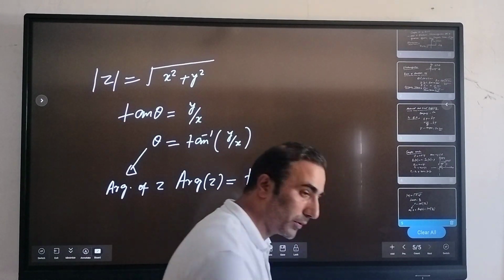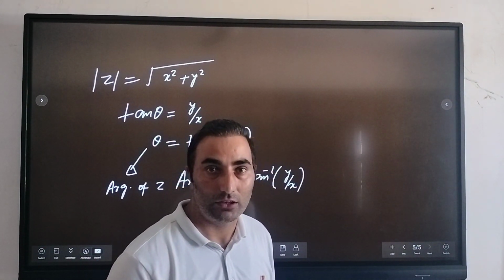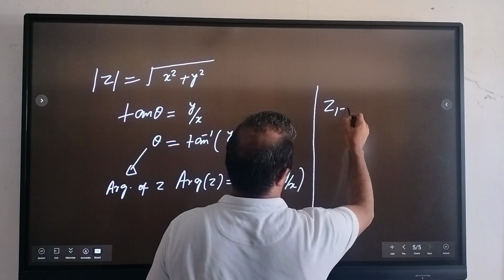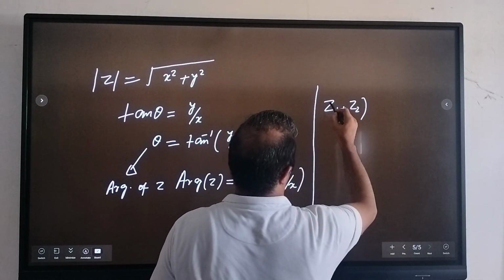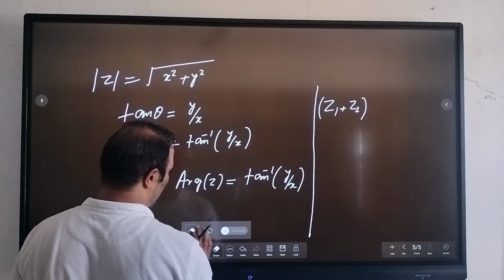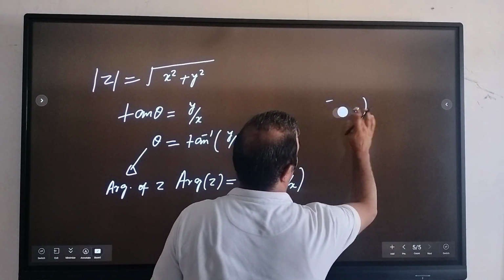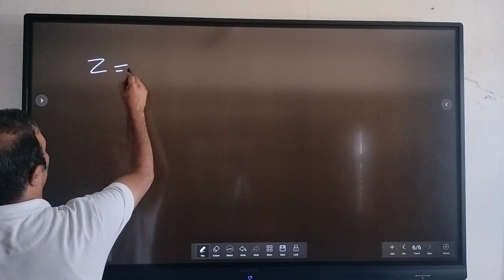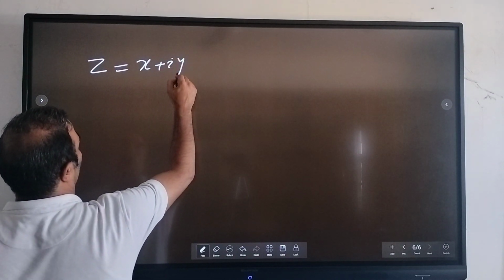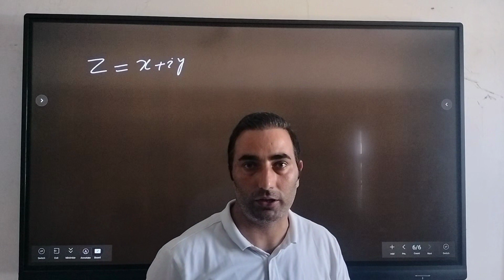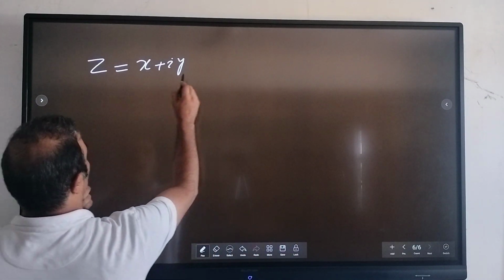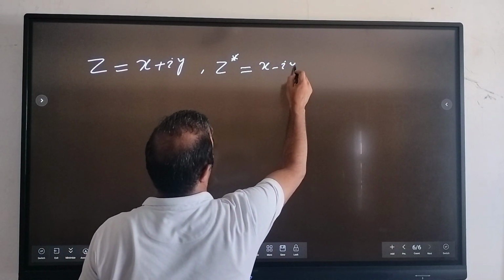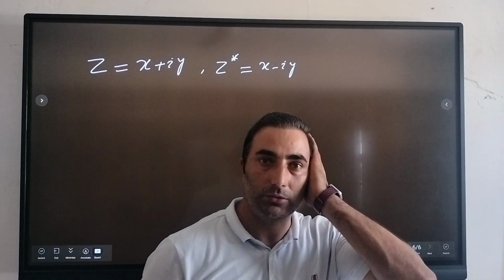We can discuss some properties. We can take the addition of numbers and the subtraction of these complex numbers. So we can calculate what z1 plus z2 will be. But before that, let me take one more thing. Our z is our complex number. Now if you take the complex conjugate of that, that is z star, it is equal to x minus iota y. So where does the complex conjugate of this complex number lie?